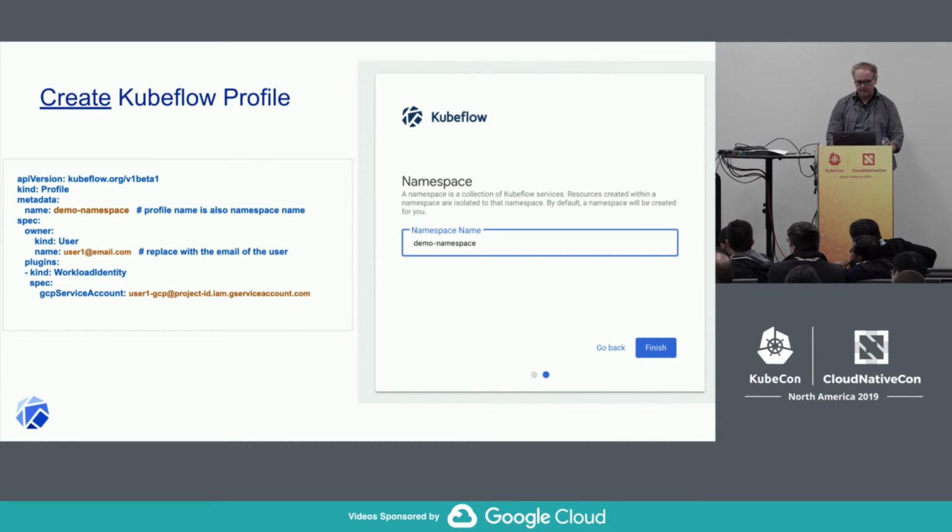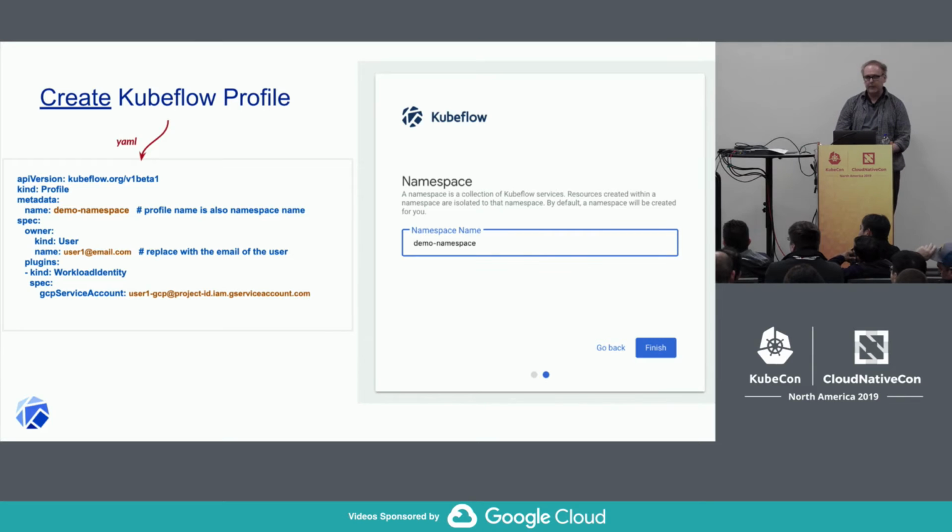In this case, we have a pathway to allow GCP cloud resources to become available in the workspace transparently to the user by adding to the profile. And obviously, you wouldn't want to allow this plugin to happen by the Kubeflow user. You'd want it to happen within the back-end side so that it can be controlled.